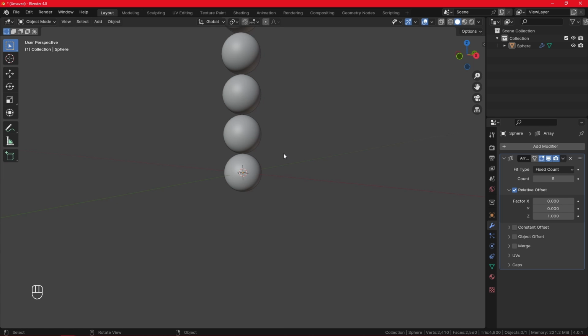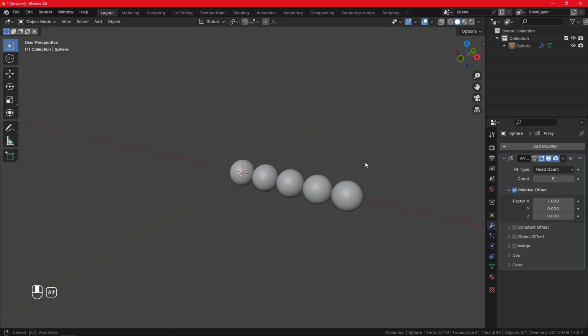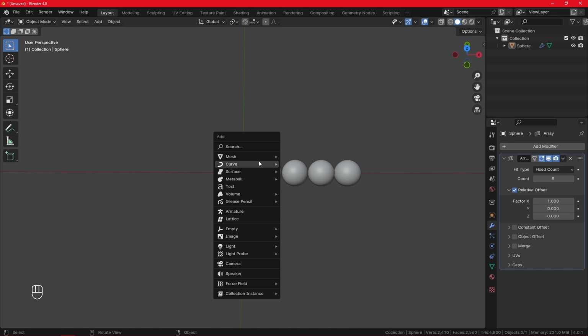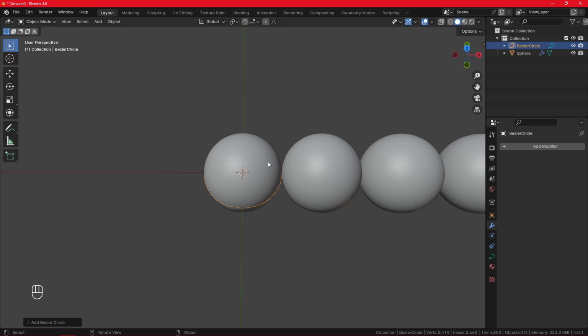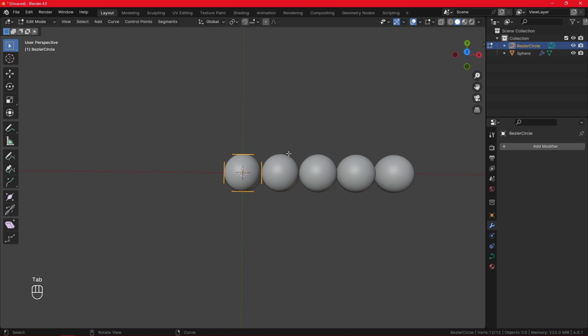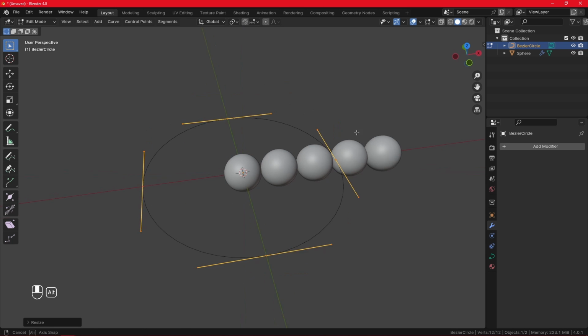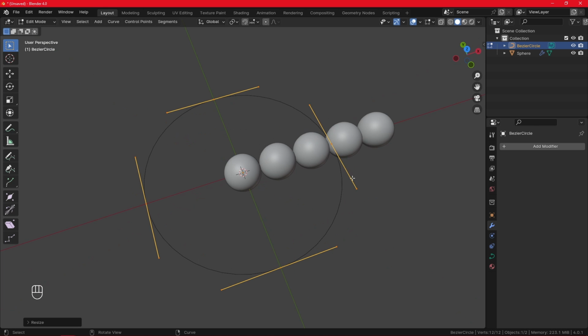This modifier is best combined using the curve modifier. So what I can do is first let us just type in 0 here, 1 into X factor, so we see these spheres here. What we want to do is press Shift A, and let us also add a curve. So we want to go here to the curve and add a circle curve. Of course, if you want to make it bigger, I suggest that we go to the edit mode with tab and just press A and scale the curve. That way, in the edit mode, we will not just mess with the transforms and everything should work fine.